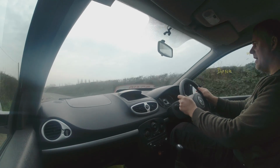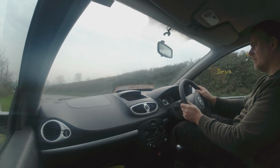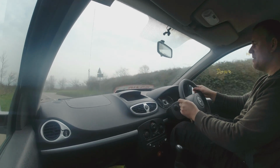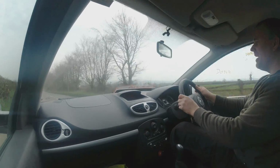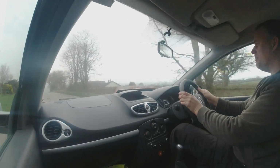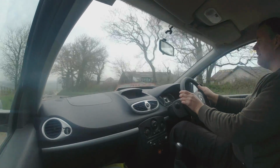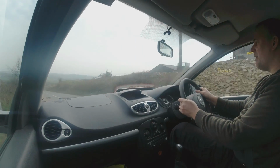See what the steering feels like. Trouble is, I've come into work in a Suzuki Swift Sport with decent rubber, so if we start doing comparisons, there is going to be no comparison. But it handles itself tidily. There's certainly nothing in the suspension at all, or the brakes, that worries me.